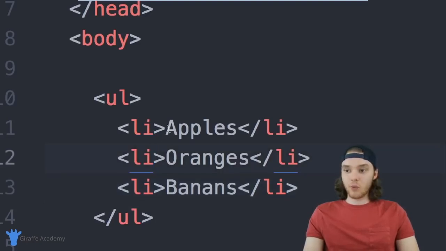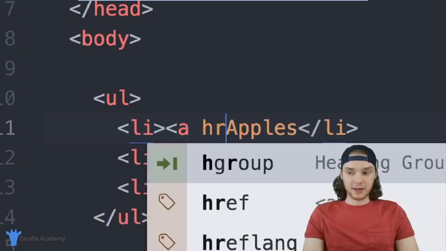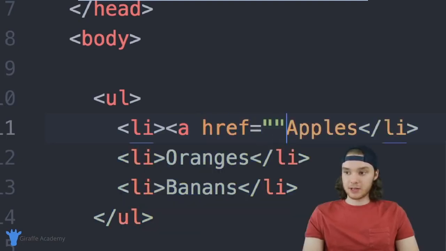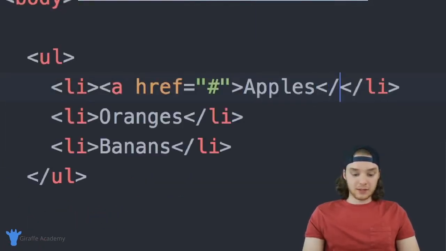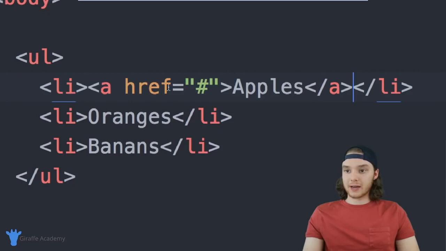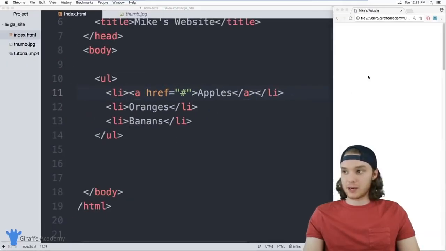And if I wanted to, I could even make these list items a little bit more complex. So I could include something in here like a link. So I can make a link and we could give it an href, and I'm not actually going to give this a real address just because I don't need to. And then I can close off this link. So you can put HTML tags inside of these list items. You can really do whatever you want inside of there.